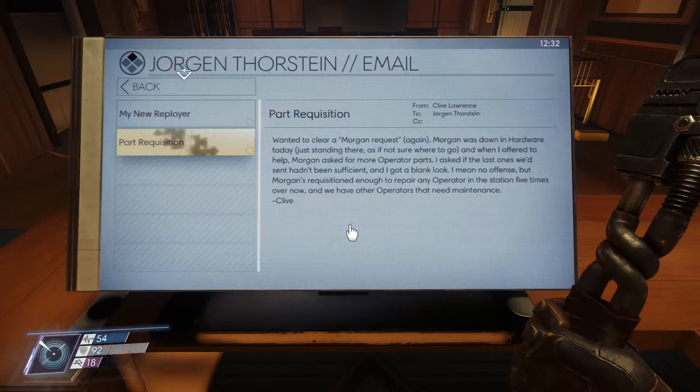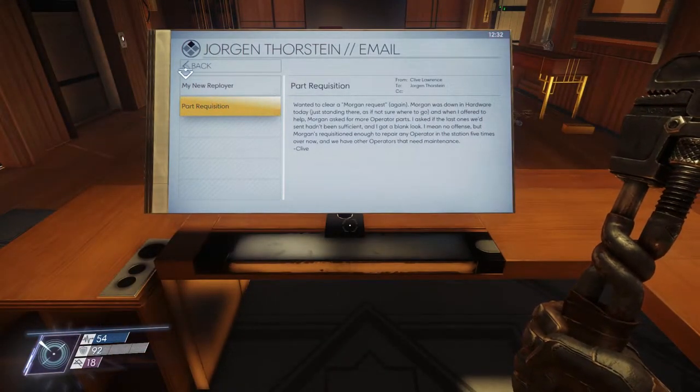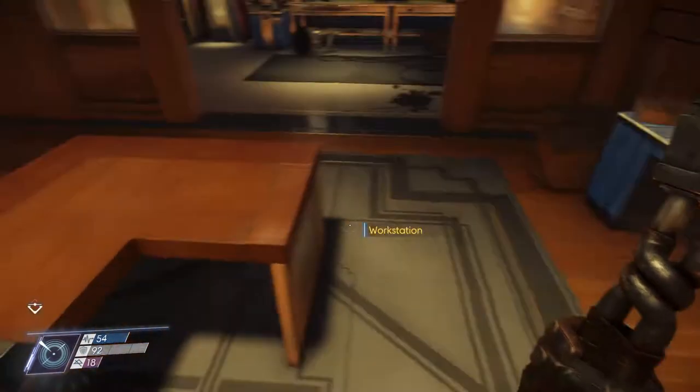Yeah, so Morgan was forgetful, which I guess is maybe similar to what was happening with Calvino being forgetful, so I guess maybe they were both undergoing the neuromod tests? I don't know.